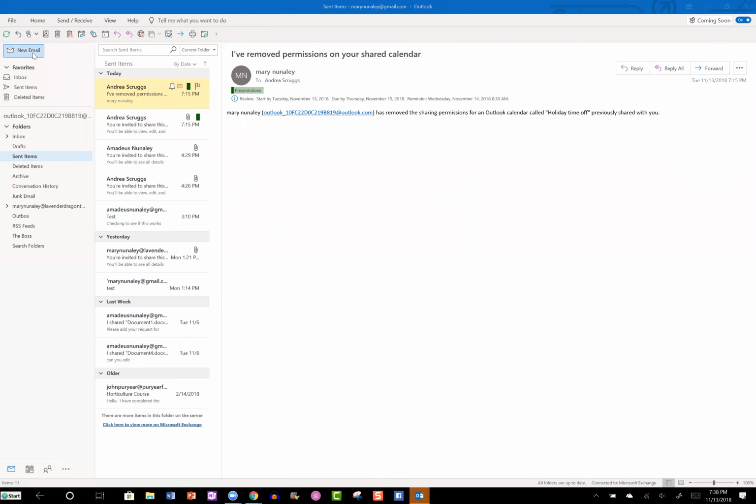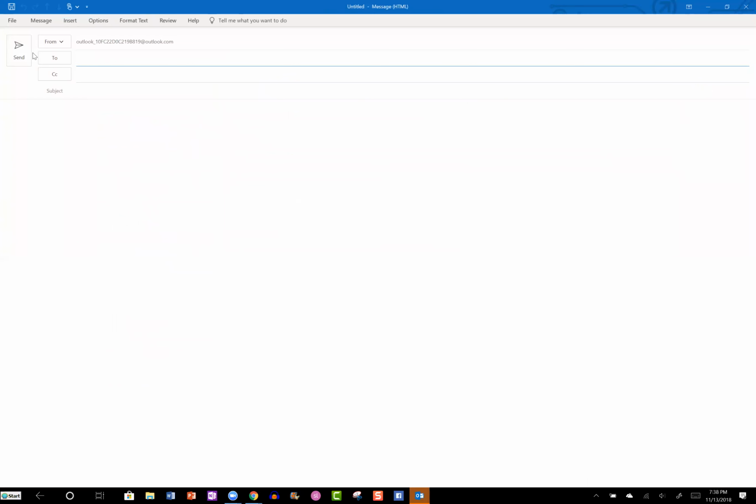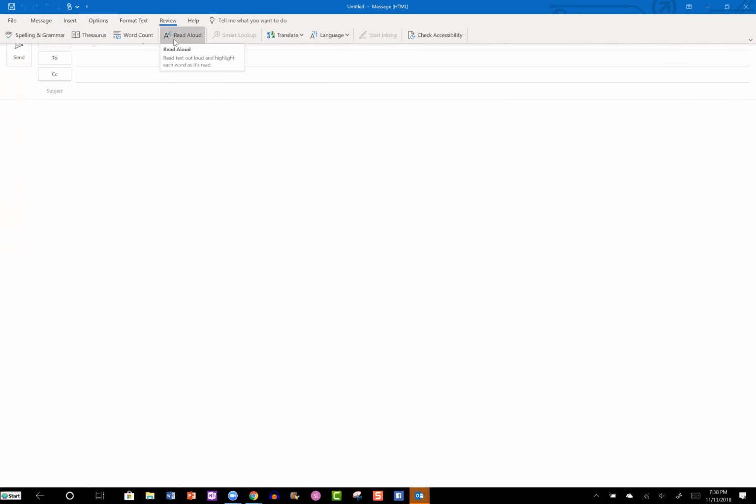Another new feature that your operation may or may not have turned on for you is the ability to do your review built in now, just like you have in Word. So you can have the computer read your text aloud to you. You can get a word count. You have a very simple to use thesaurus, spelling and grammar check. If you come to insert, you can attach a file. You can have your signature built in. Now let's say that I've typed a few things in here.